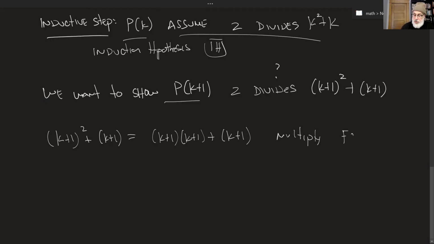We're going to do this by FOIL: first, outer, inner, last. If you're unfamiliar or need a refresher, I did a lecture 5 about polynomials, multiplying, adding, subtracting, and foiling. If you need a review, look for lecture 5 in the college algebra section. Now, what I'm going to do here is FOIL, so that I get k squared plus 2k plus 1 plus k plus 1.